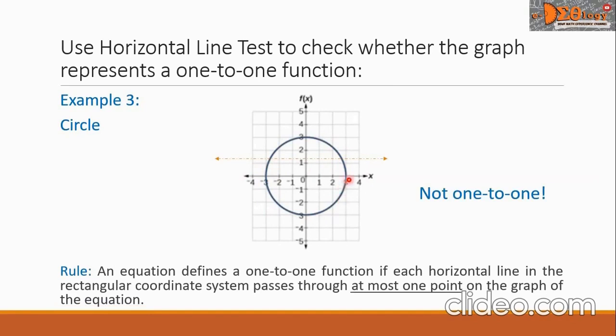Also, we can say that the circle is not a function itself, by virtue of the vertical line test, that it touches the circle in 2 points. So we say that the circle is not a function itself. This is our final answer.